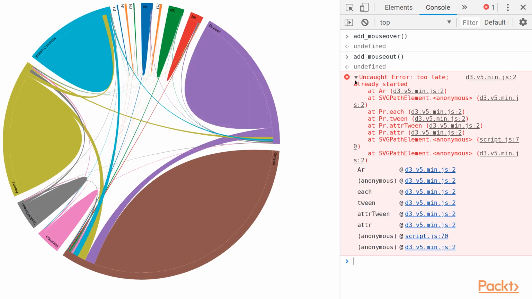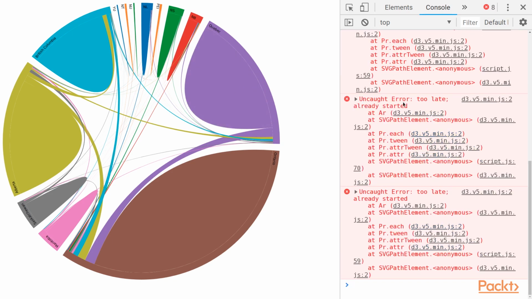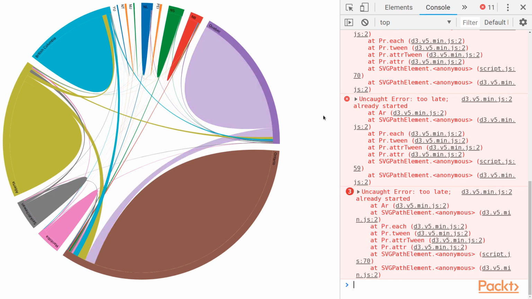And you can also see this error that I caught if I come in and out here quickly enough. That's because I'm going in and out of this object faster than this transition allows. So in order to do this safely, you actually have to add a try-catch statement in your mouseover event in order to catch whether or not you're still in the process of a transition and what to do in that case. In this case, you'd probably just want to allow it to complete as usual.